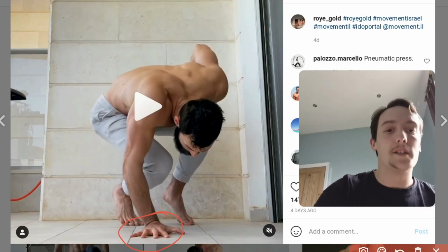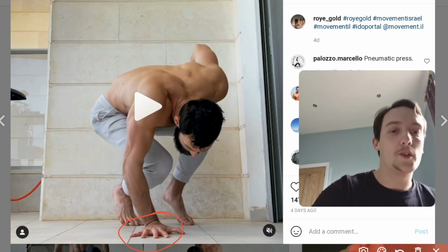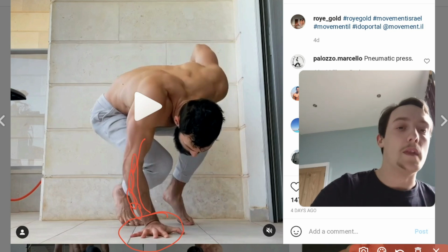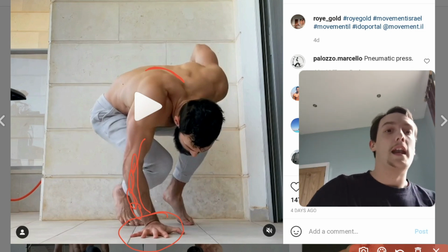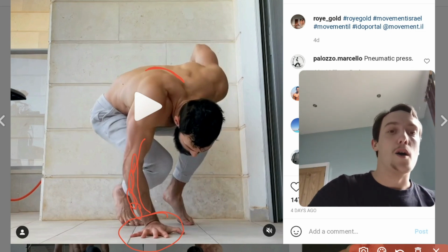So yeah, his hand's planted here. His arm is almost like the transmission. You can think of this as a chain, right? A chain which allows the movement to move up. The main joint moving here, you can see, is his scapula, right? That's literally the shoulder blade on your back. Now it's moving, and you can see the attachment point from the shoulder.